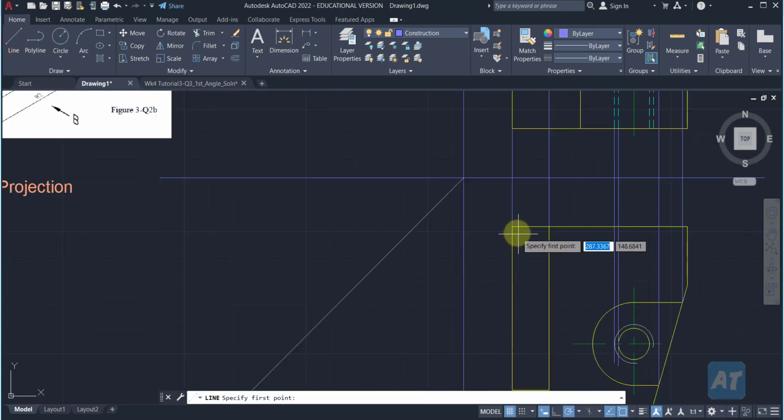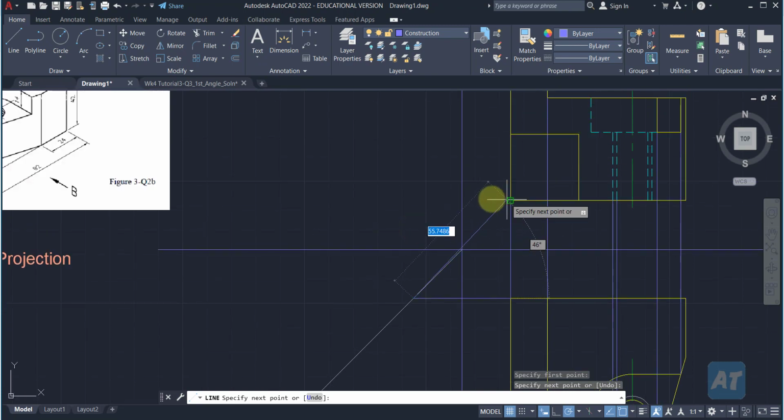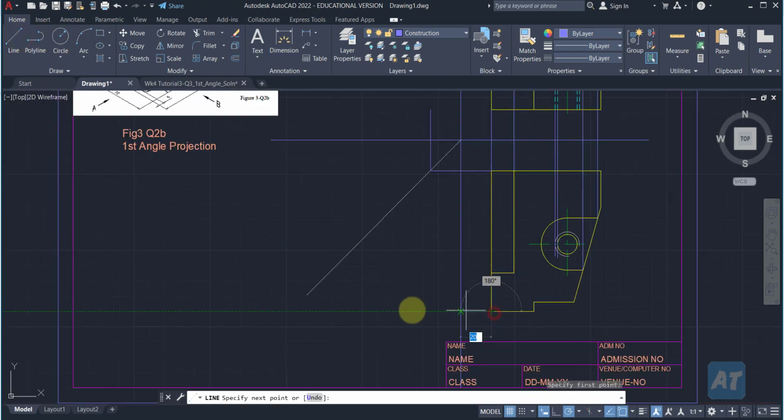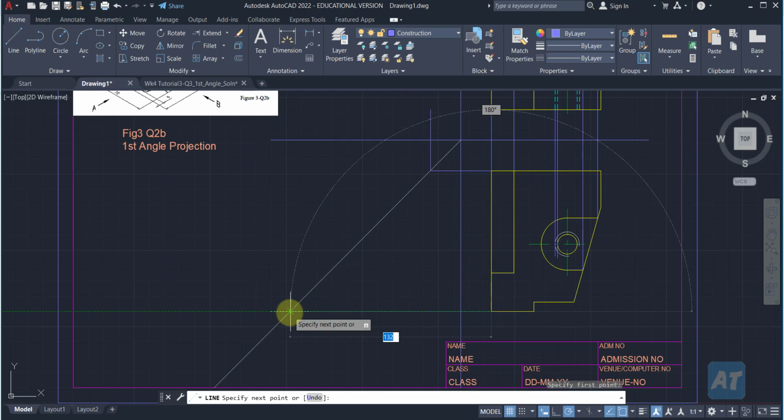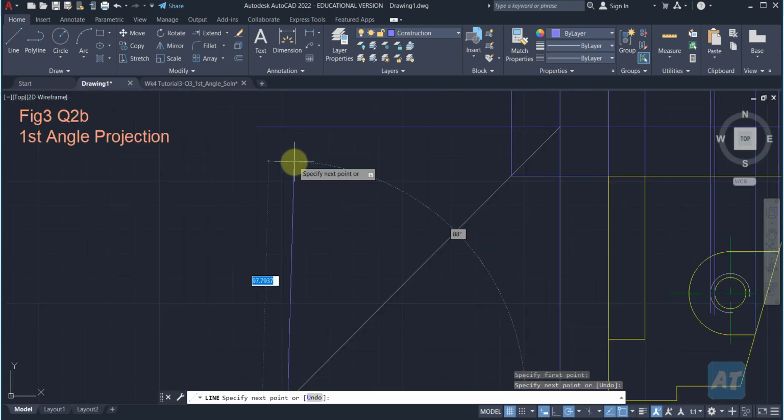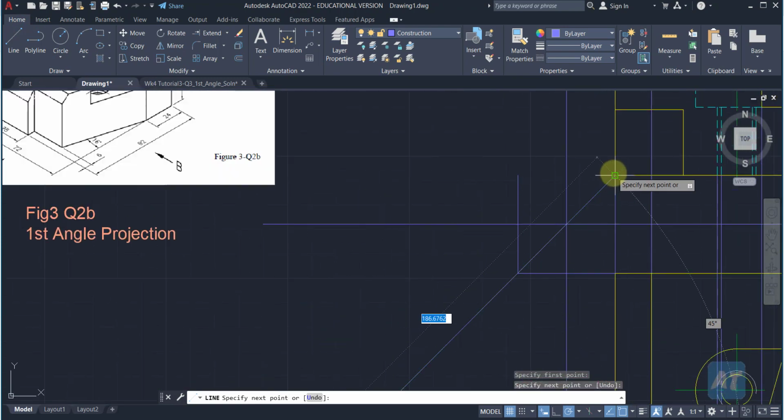I need to plot the position from here to my meter line and draw all the way up here. So this is my start position of my side view. Notice that it did not hit the meter line here. So what I can do is just extend my meter line first. Draw a line, click here, hit the meter line, go back up. I can track from here so that I know where is the boundary of my side view.